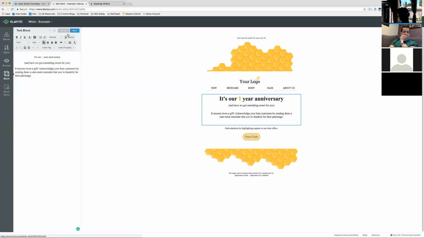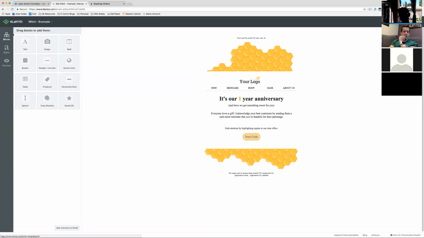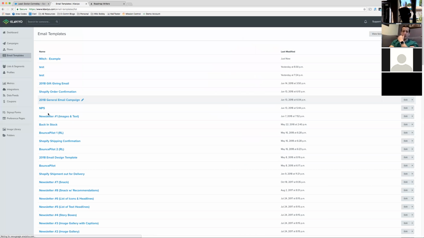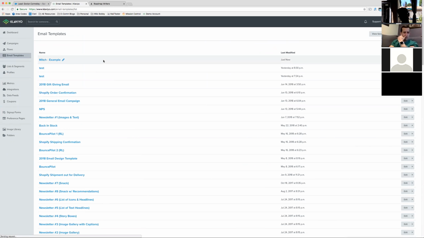Cool. So this is just design, and then we're going to move to preview text, title, and subject line. When you're sending out, there are basically two different types of emails: you can send a flow or a campaign. In the flow, you'll preset all that, like what you want the subject line to be and who you want it to come from, the from name. You can change all that. A campaign is the same thing, just set up along the way.